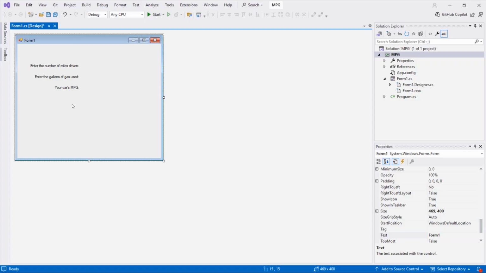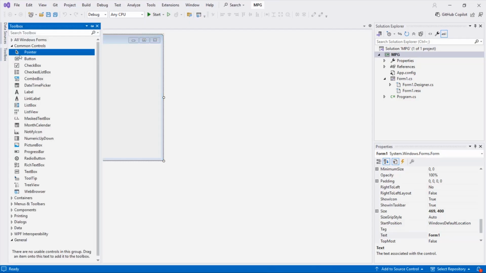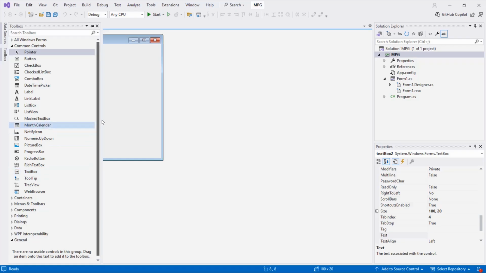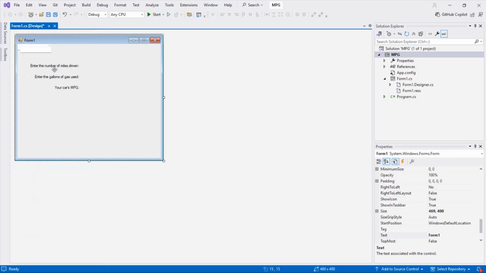Okay. We're going to need 2 text boxes, so I'll go ahead and get those on here. So one of them is going to be for this one down here, enter the gallons used, and the other one's going to be for the miles driven. So we'll work with the top one first. We're already on text, but we don't have any text on there.